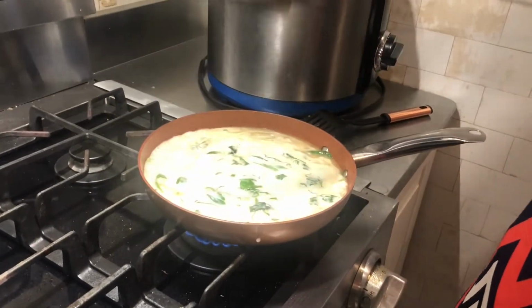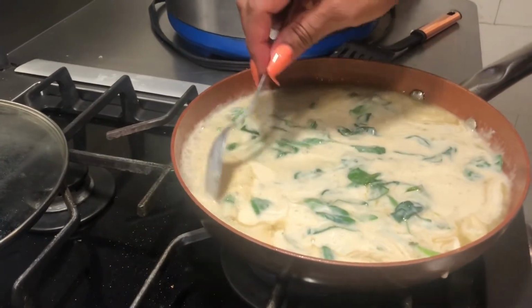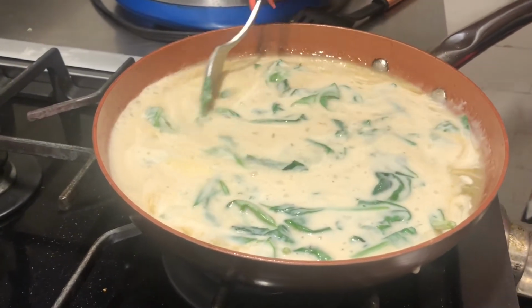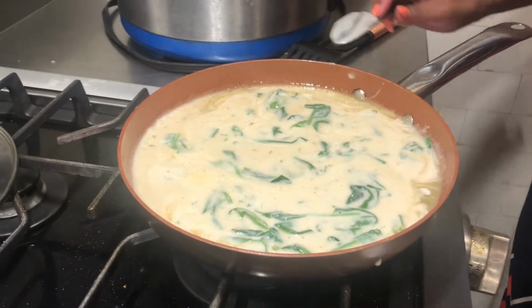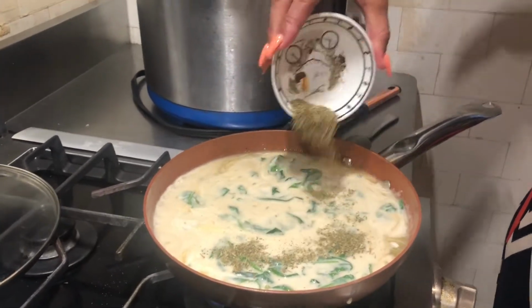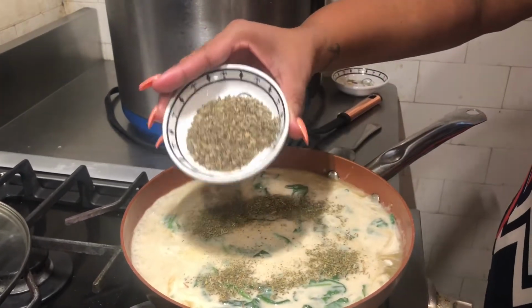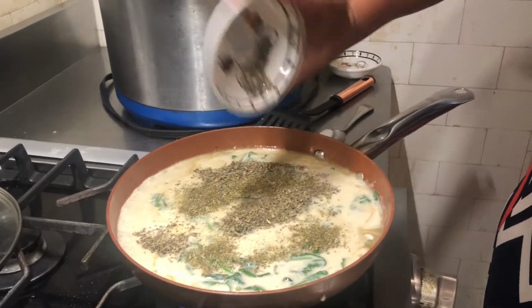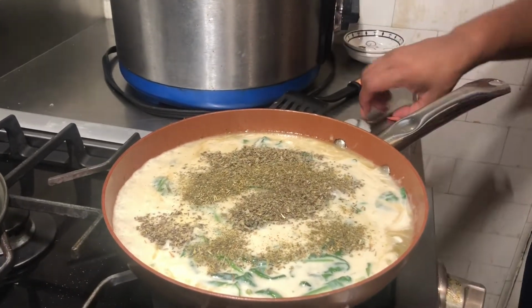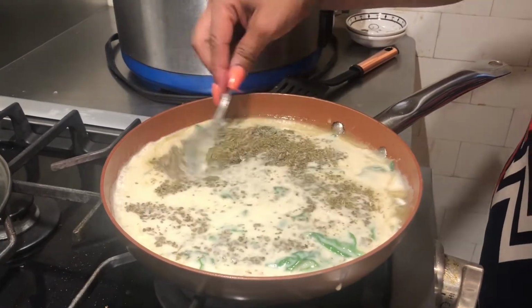Okay, look at what's happening, folks. You see how that nice, beautiful, succulent, white and brown and green sauce is coming together. What I'm gonna do is add our 1 tablespoon of Italian seasoning. Our 2 tablespoons of basil. Don't feel weird about using your fingers, folks. That's what a cook is all about. As long as they're clean, how about that? You're gonna mix that all up in there.